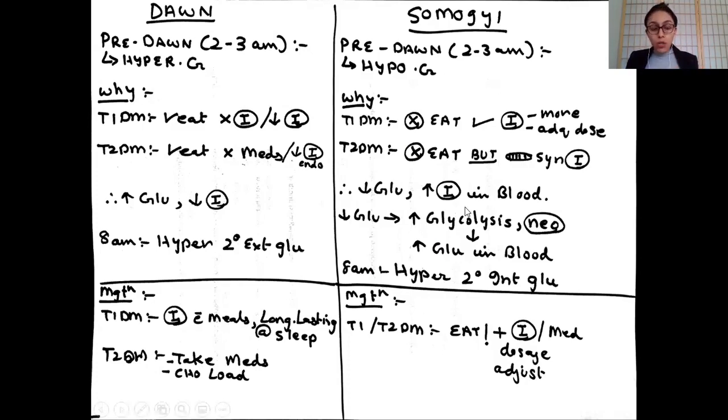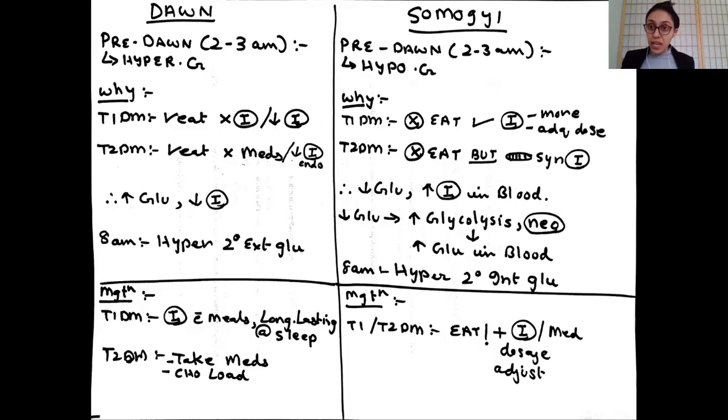So now when we come on to the Somogyi effect, what needs to be done is, firstly, over here, the issue was that you were not eating enough. In most of the cases, that is what happens. So yes, the first thing is, please eat. In Somogyi effect, please eat. And then you need to manage your insulin dosage with what you eat. And if you're eating enough, you will need to have your medications, your oral hypoglycemic agents, or else it would be just the endogenous production of insulin if the diabetes is maintained well. That depends.